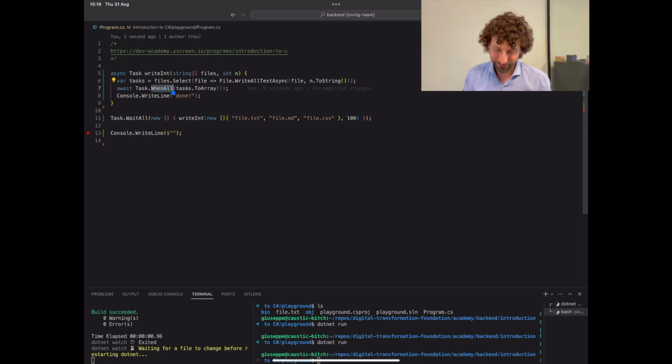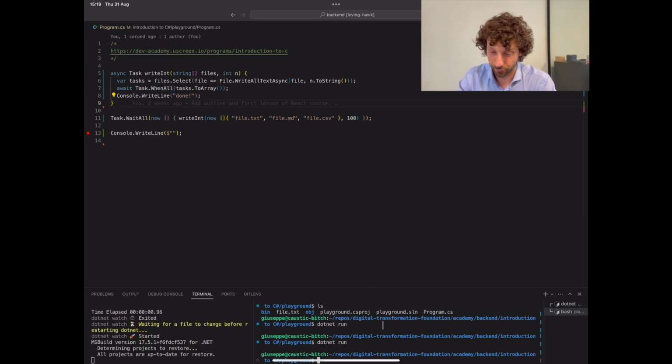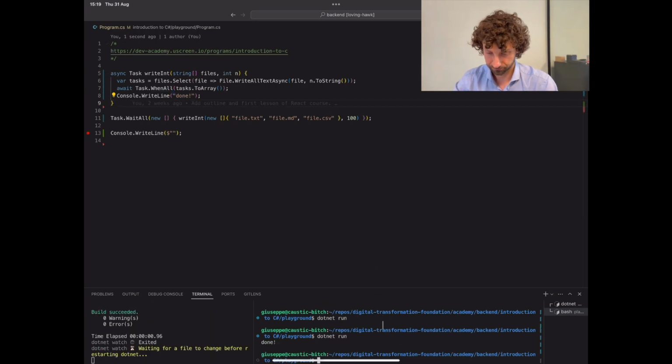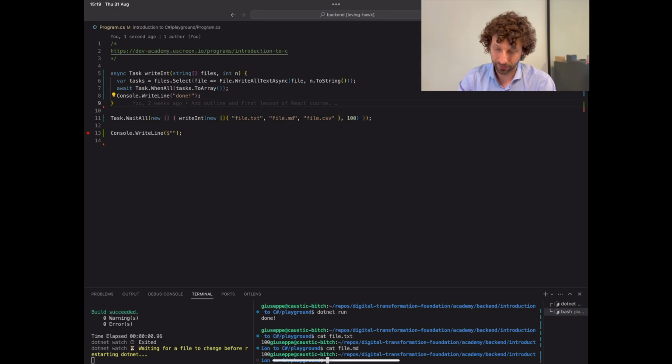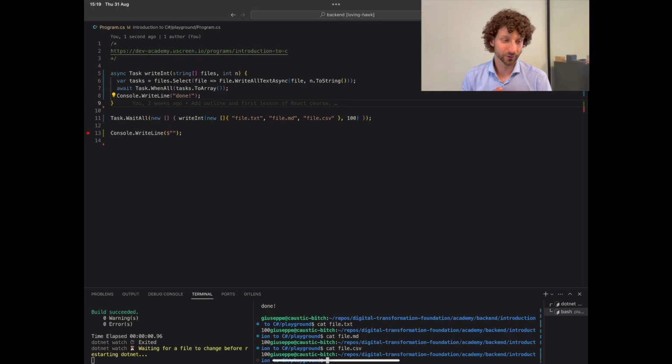Of course, if you're writing 3 big files on the hard disk at the same time and it's the same hard disk, then that's a bottleneck, so this only really properly works when you have things that can actually run in parallel. But if it is hard disk, network, and database, most likely you will get some significant speedups. So, very cool. Now, let's run this. And let's print file.txt, and now we have 100, and also file.md, also 100, and file.csv, and that is also 100. The task parallel library is really exciting.